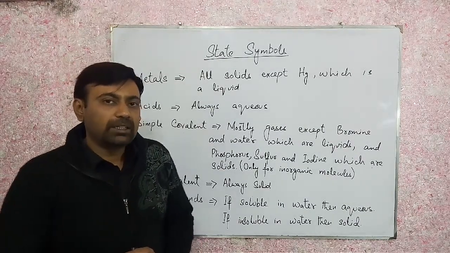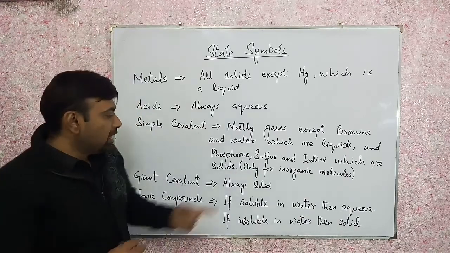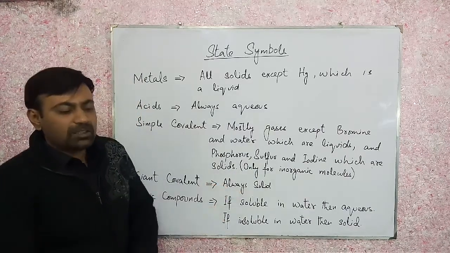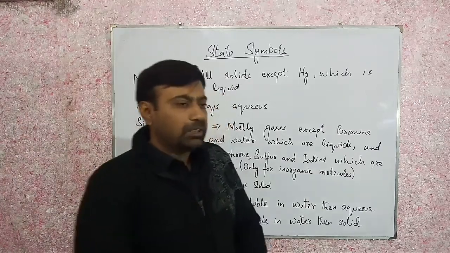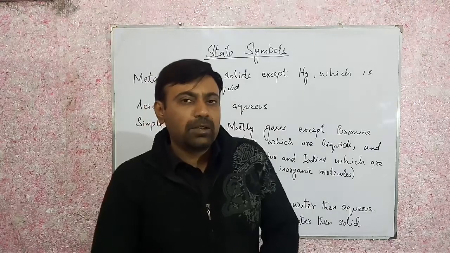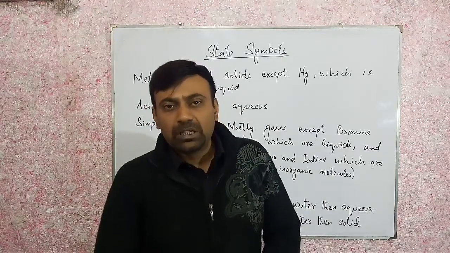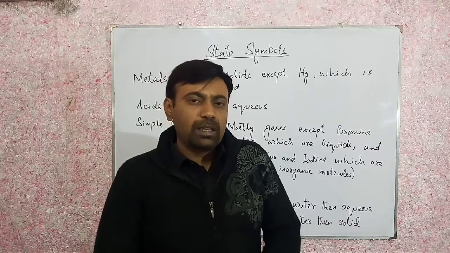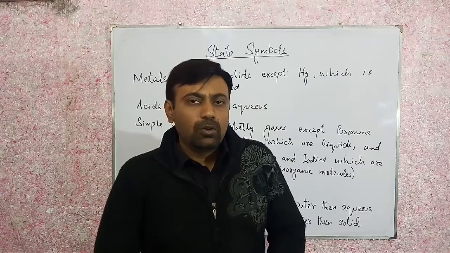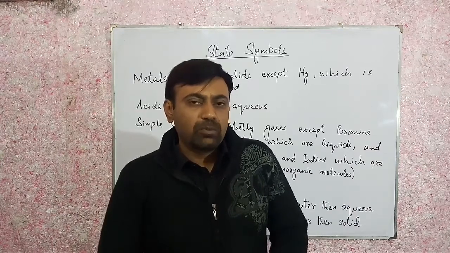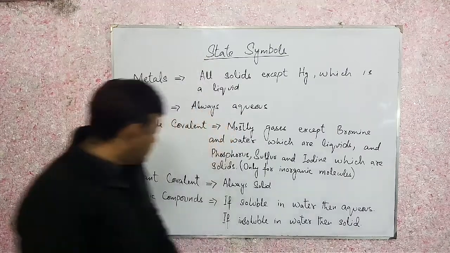Moving on to giant covalent substances, according to your syllabus, that would only be carbon, silicon or silicon dioxide. These are giant covalent substances, and for these they will always be solid, because under ordinary conditions they are always solids, and in order to melt them we need a very high temperature. And according to O level and A level syllabus, there are no reactions in which those temperatures are involved.